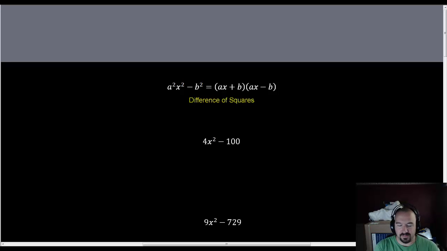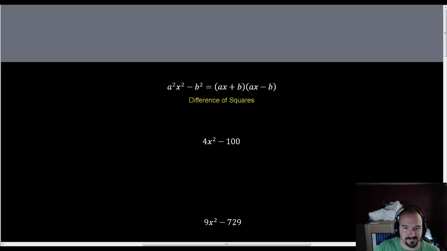Okay, so factoring. It's going to be kind of a series of videos. I have a few factoring videos just in general. This particular video is going to cover the factoring of difference of squares. If you've seen my previous videos, then you know that I have about a 4-step process that I go through every time I attack one of these.